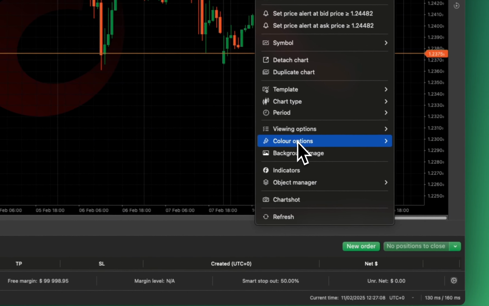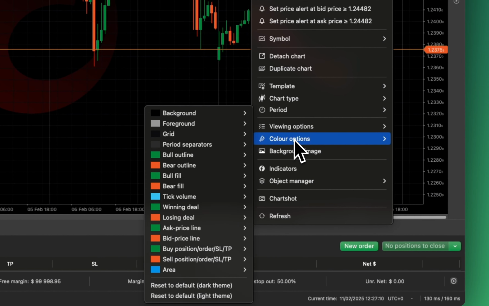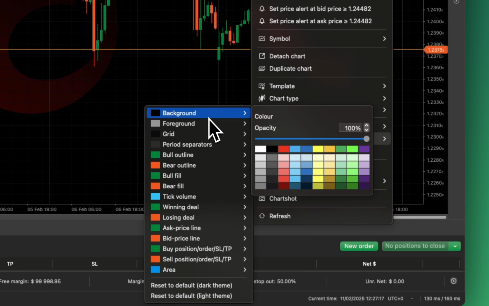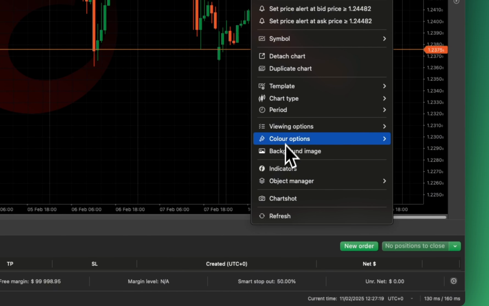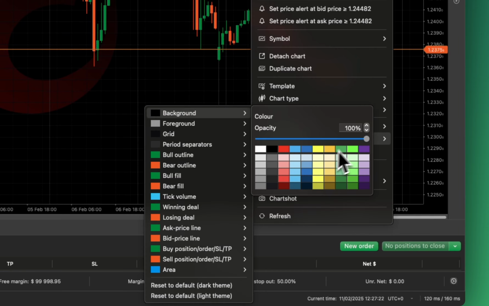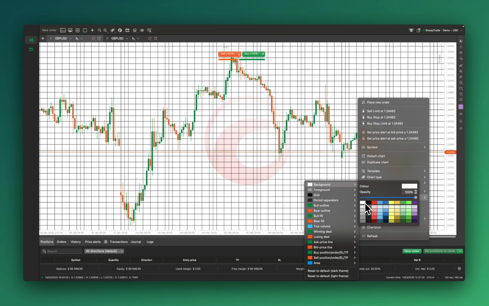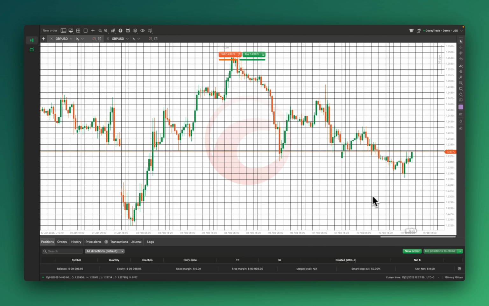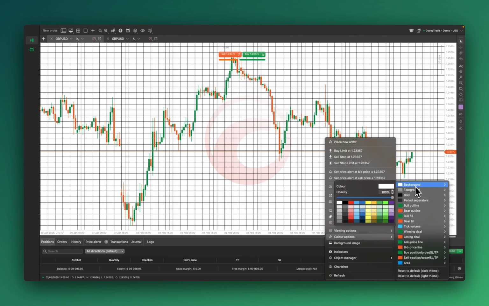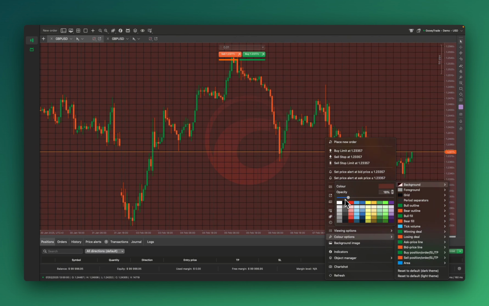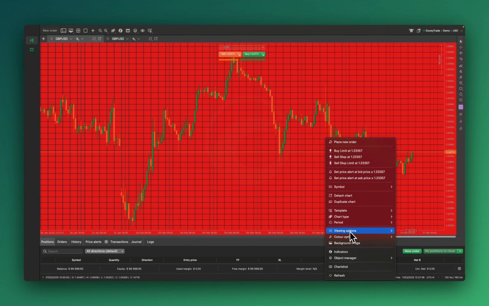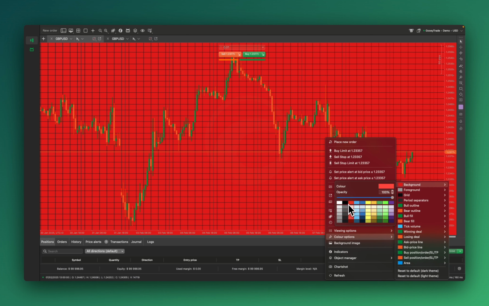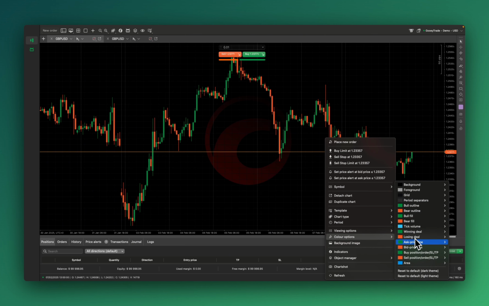Okay, so for color options, right, everyone wants to have a nice looking chart filled with colors that they like. I personally just really like black and white, but you can choose many different colors from here. Well, let me just bring it back. Background, many different colors. You can change it to white if you want to. You can change the opacity, change it to red, change the opacity. That looks horrible, so I'll change it back to black for now. All right, so you can choose many different things.